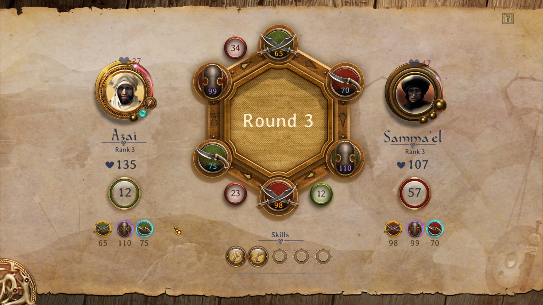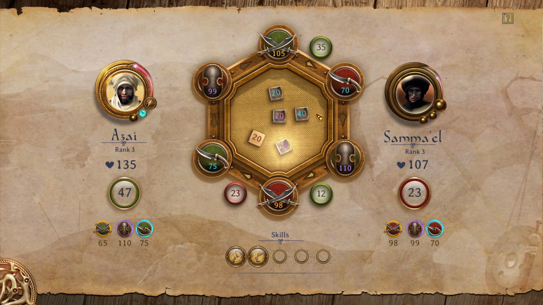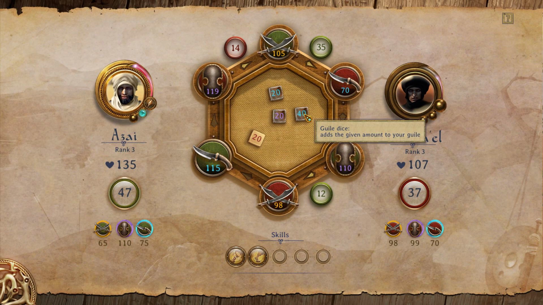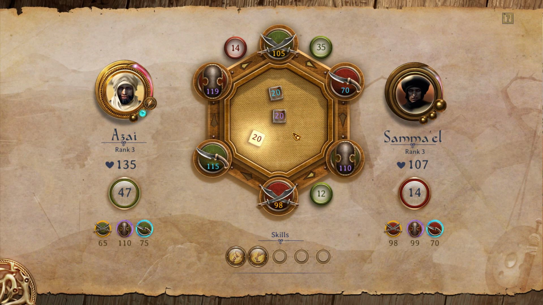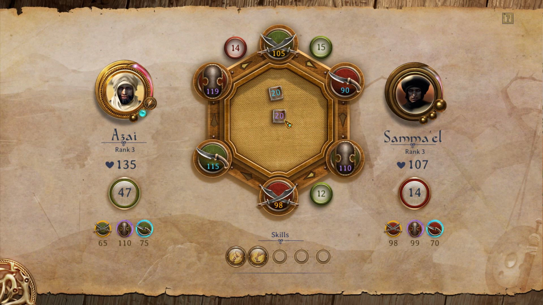So I did some damage. He's down to 107, but I also took some damage there. This is a good choice. That is also a good choice. I think we'll go with that one, since there's only one of those dice on the table right now, and he added another one to it. What else do we have here? I'm going to add this to the guile. He's taking the wild card, which means unfortunately I can't do a whole lot about it. It looks like he's going to be dealing at least 14 damage. Most likely he'll be dealing more.